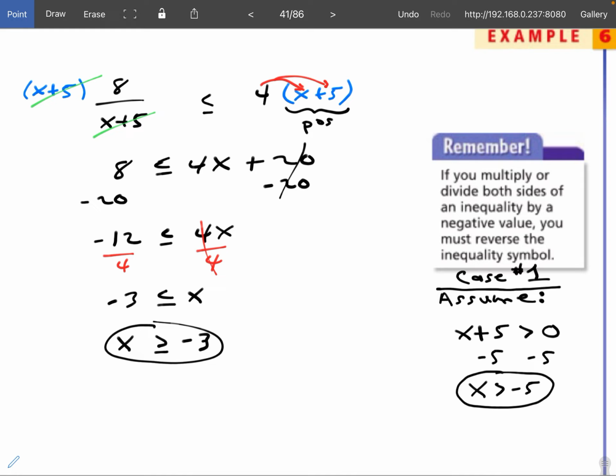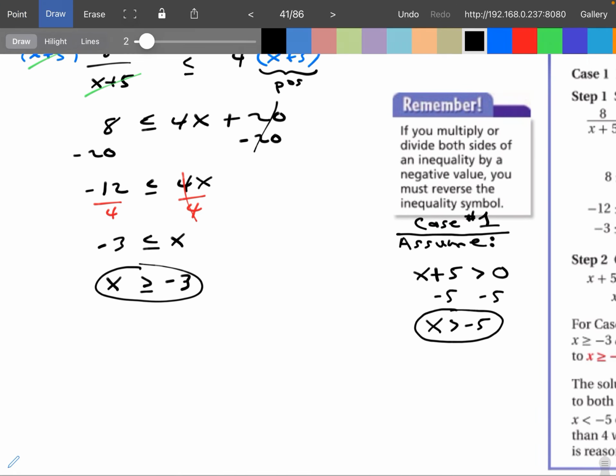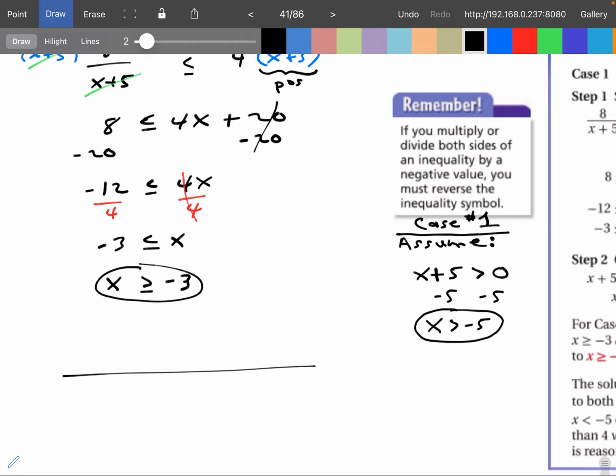So what we need to do is graph both of these inequalities that we ended up with here, and look for the intersection or the overlap when we graph those on a number line. So I'm going to graph these on a number line real quick for you guys. We're going to make a number line like that. We need to put two numbers on there: negative 3 and negative 5. We don't have to get real fancy about scaling this. We just have to make sure we put them in order left to right. So negative 5 would be here, and negative 3 would be here.